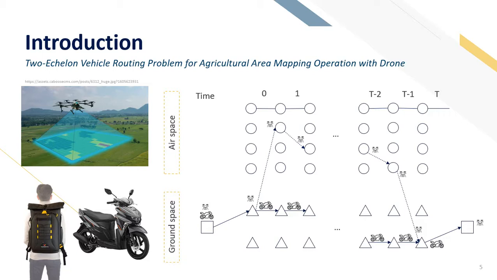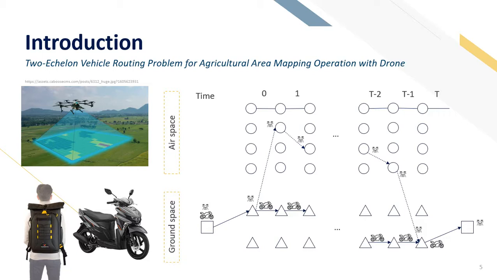The two echelon vehicle routing problem available in the literature is mostly addressed for commercial types of routing problems, which may be applied to package delivery. The closest, perhaps, is when Amazon tries to use drones for package delivery, which is also considered a two echelon routing problem, also using drones, but the application is still on the commercial side, mostly for package distribution.